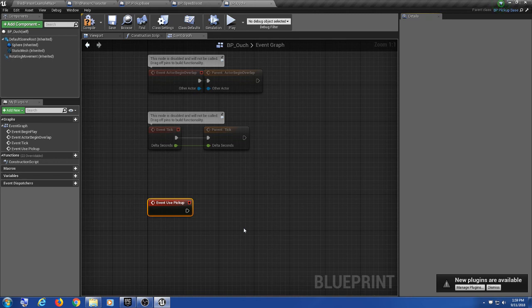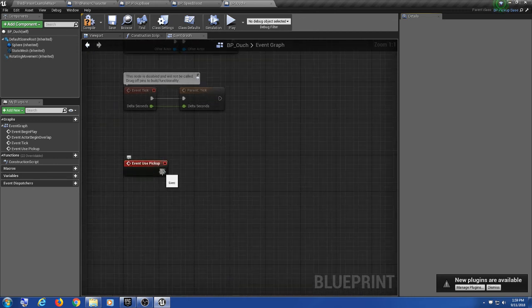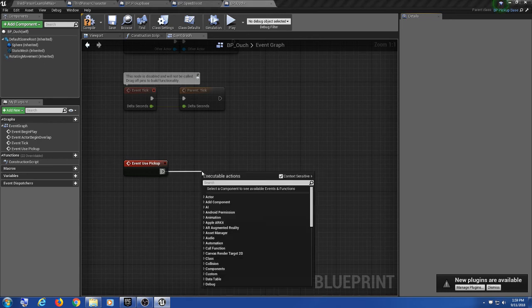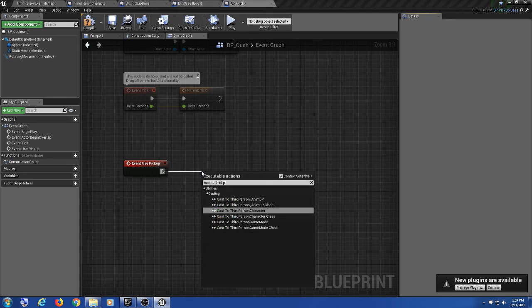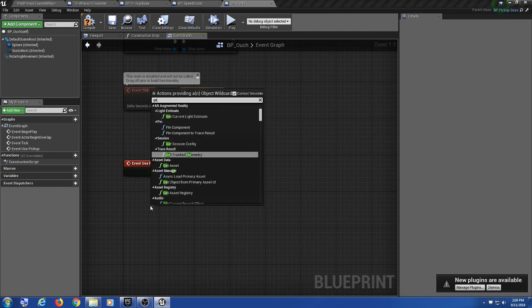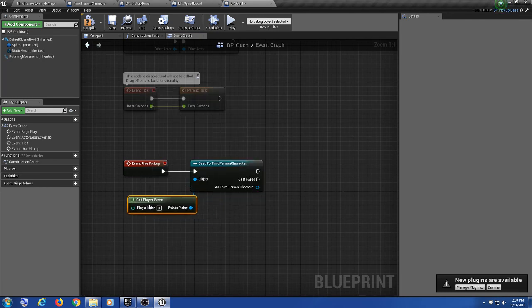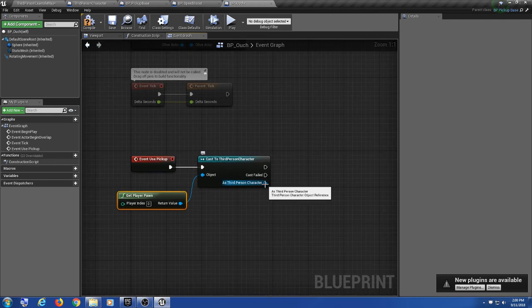Hey, we got something. We got it. So what did we do? What is your name? John. John, what did we do to get that to work? So you attached to that node to cast to the third-person character. Okay, good. And then you made the object node to get the player, and then you attached the other node to death.